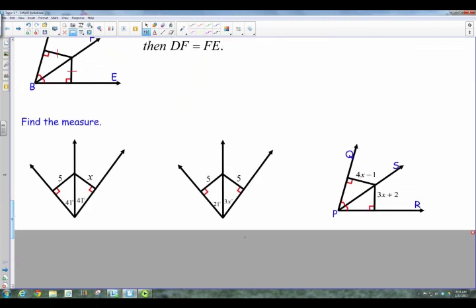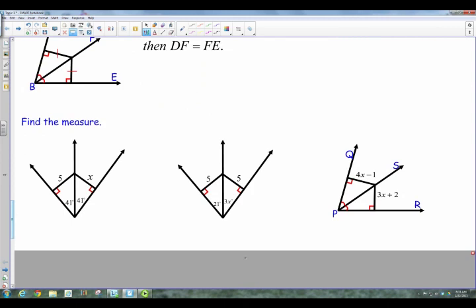All right, so here's what you've got to look at. This first example, you've got two angles that are both 41 degrees. That means they're the same. This line then cuts that directly in half, so based on that, it's an angle bisector. So these two would have to be congruent. What that means is that x would be 5, and there's your final answer.